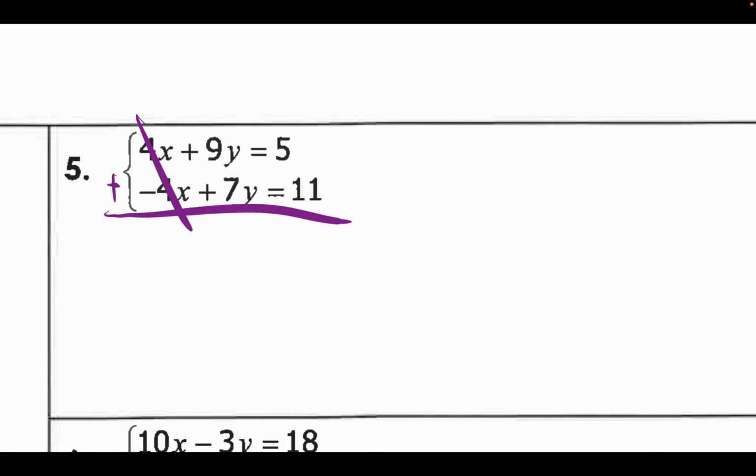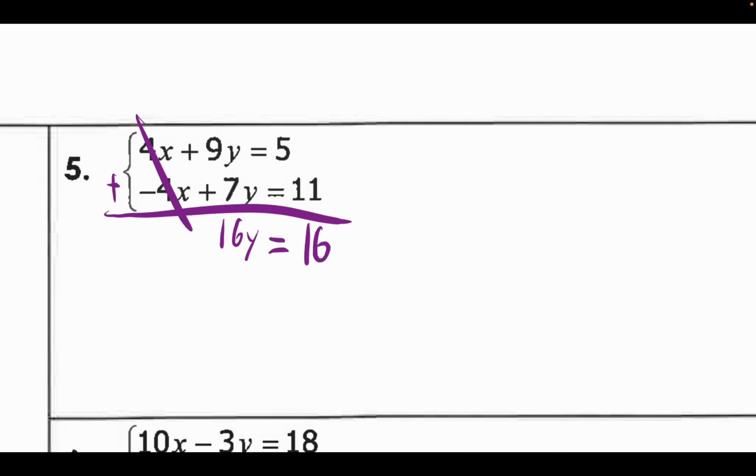I like to cross that out to showcase that very visually it is eliminating. Then if we add 9y plus 7y, we get 16y. So we just do 9 plus 7, keep the y. Drop the equal sign in the same place it is. And then we do 5 plus 11 on the other side, and we get 16. Now we have this new equation. And that is step 3 for our 5 steps. Or excuse me, step 2 for our 4 steps. Apologies.